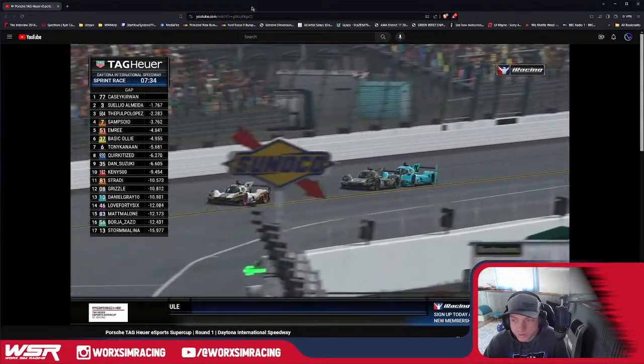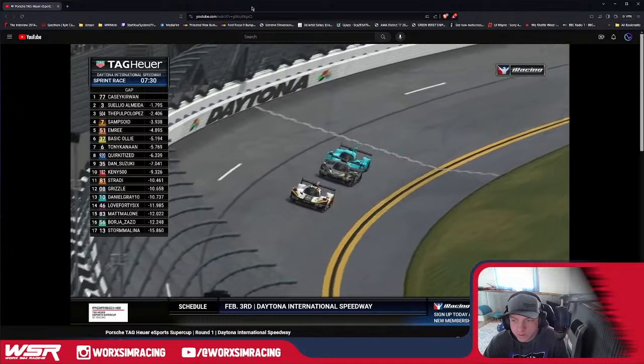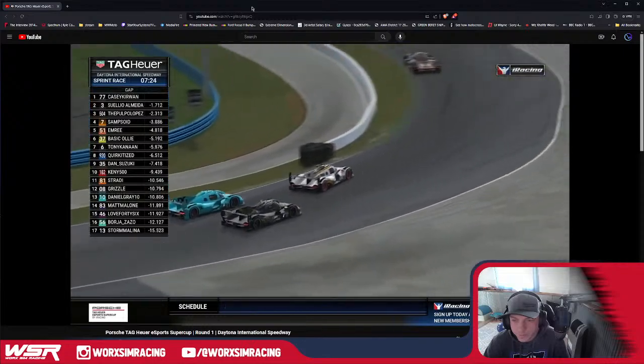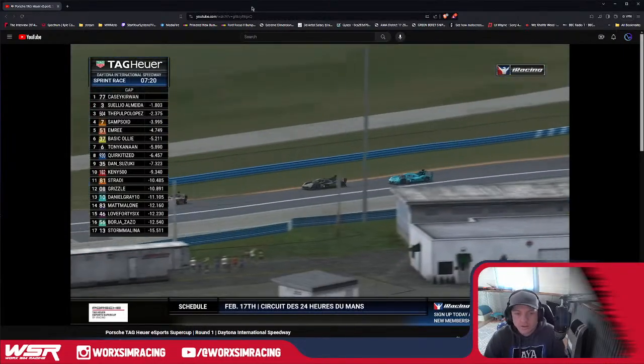Full field, 17 of them out there. Unfortunately for Storm Melania, she has dropped back to the back of the field here. Nice, Daniel, nice. So that does mean a big lunge to the inside. Oh! Nope, it's a dive.